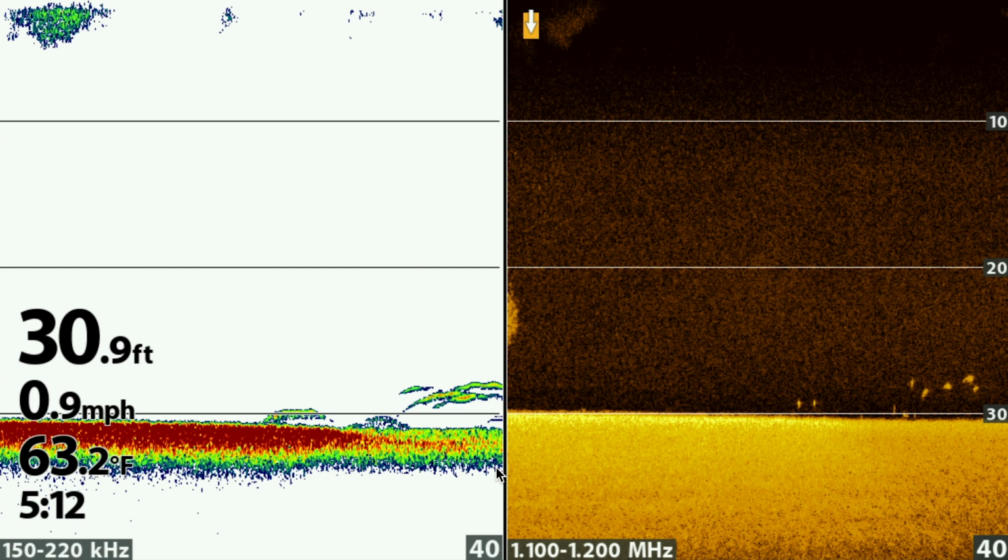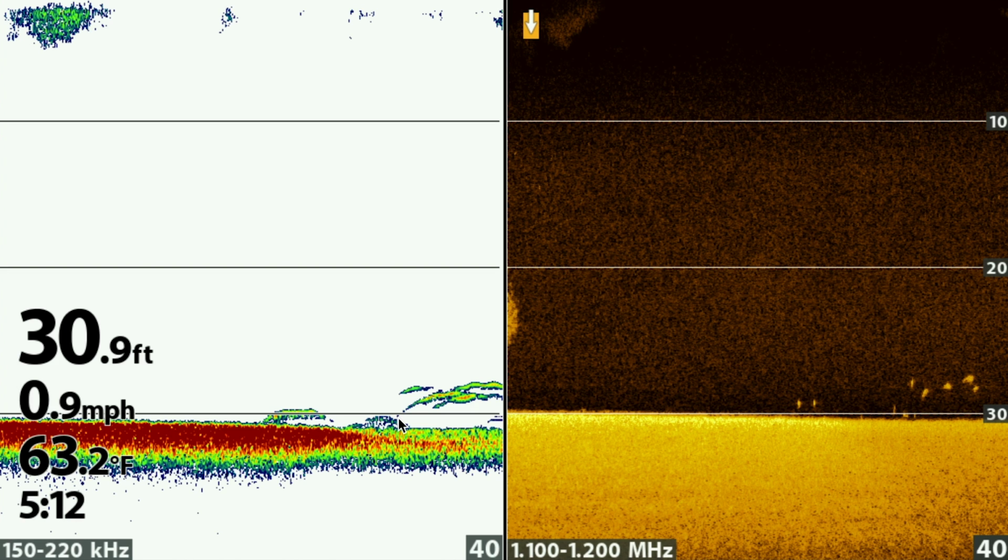Moving on. All right, so this is definitely a different type of screenshot here. 30 feet of water and 63 degrees. And this is probably that just pre-turnover, late September, early October transition period. First thing obviously you can see is some fish on sonar here. They look a lot better on down imaging, which is one reason if you're fishing a lot of deep water, I like to run this screen a lot because it gives you much better interpretation. It's nice to look at those red arcs, but a lot of times they will look much better. And you can pretty much see here, you can count the fish, 1, 2, 3, 4, 5, 6, 7, maybe 8, maybe 9 fish right there, who knows.